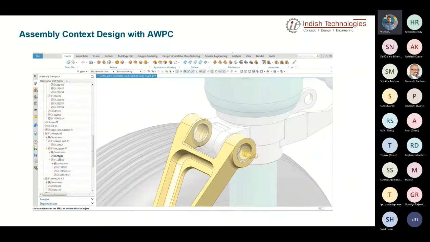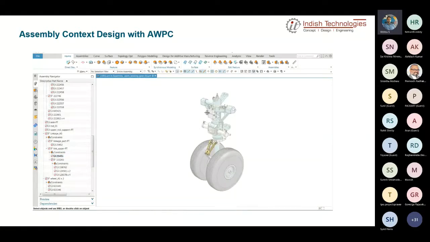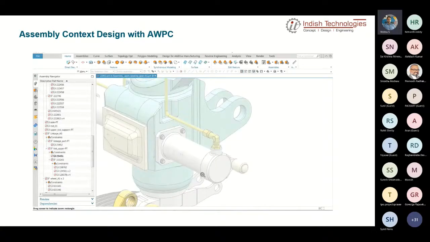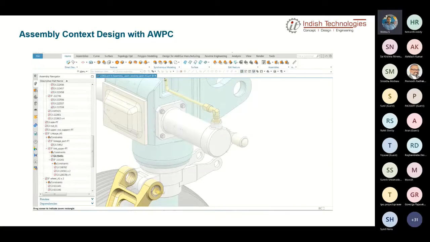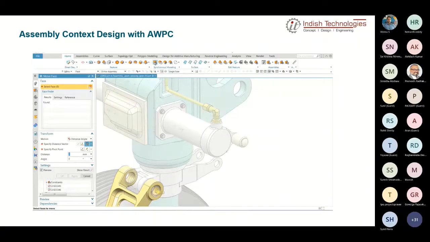And since we're working in the context of the assembly, we have the option of comparing the changes that we make with respect to other components. Navigating to assemblies that have multiple components is also very easy with different selection filters and even zooming options, panning options, etc.